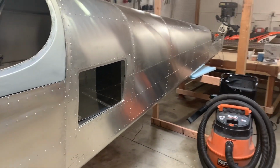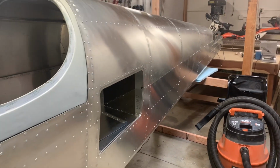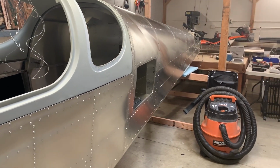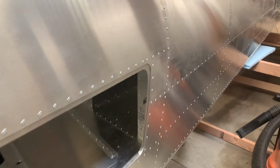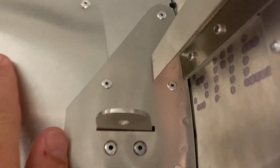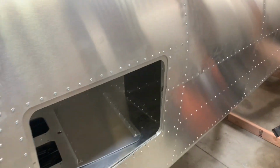A couple people actually pointed out last week there was a small dent here, and I went back to look at it, and you can see it's gone now. I went back to the manual, and right there, there's two shims. The manual says to install one, and it includes two.